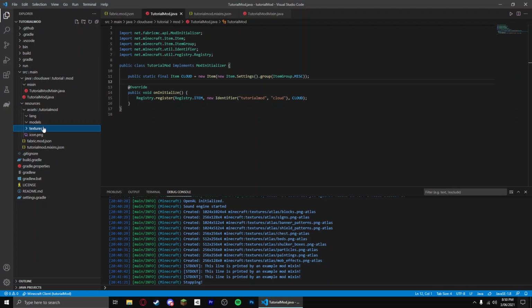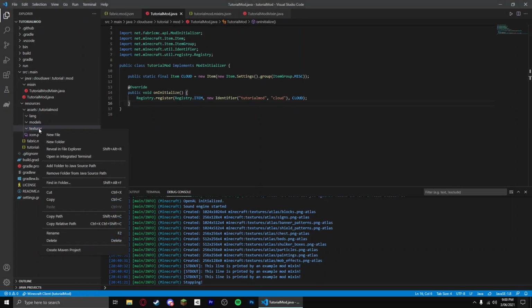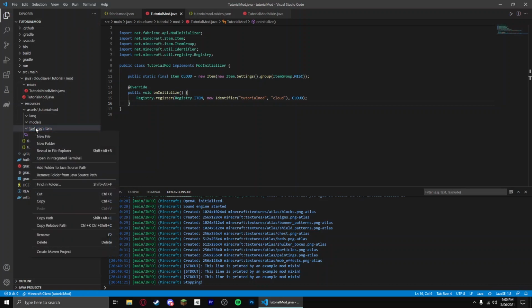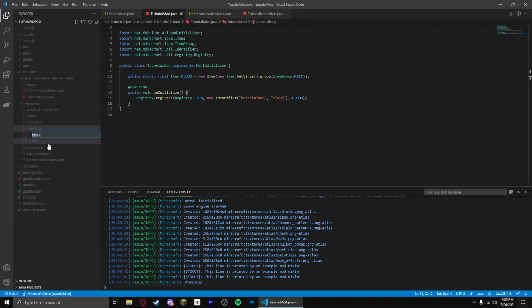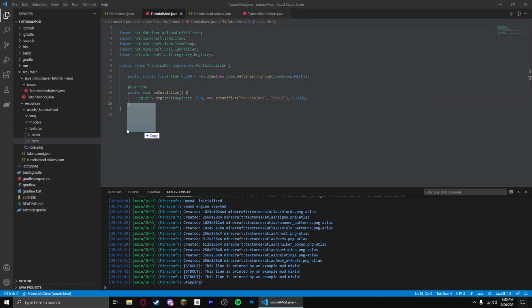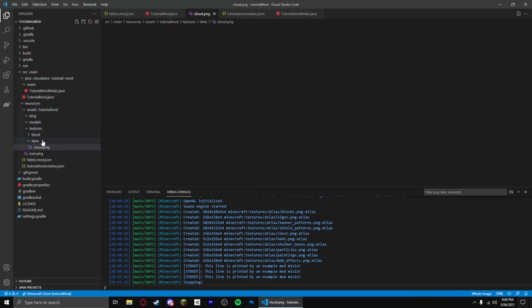So let's go through each of these. First of all, we're going to be adding a texture. So now that I've made my own texture, what we want to do is go into the textures folder, new folder, item, and then another new folder, but not inside of item, inside of textures, another new folder called block. I'm not going to be adding a block today, but I'll just add it to the textures folder, just so we don't have to later. Inside of the item folder, what you want to do is get your PNG. It has to be a PNG, and drag it into item right here.